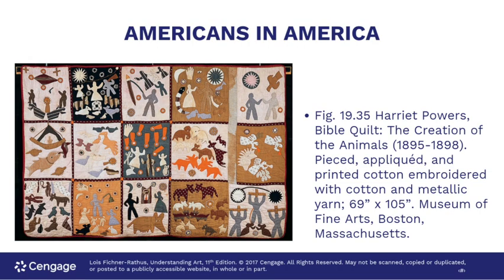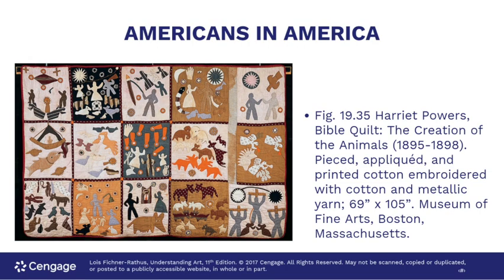They played a role in things like the Underground Railroad by coming up with symbolic patterns that would guide runaway slaves in the direction that they should go. They served as markers for, like, this is a safe house. And in this case, we have the depiction of some events from the Bible and some events from Harriet Powers' everyday life. So we have a very unified quilt overall in terms of repeated colors, some shapes.